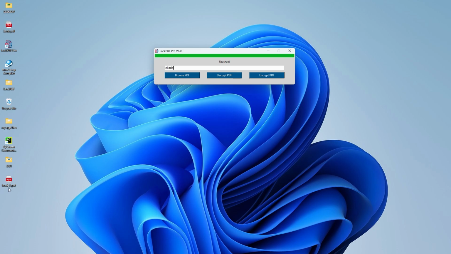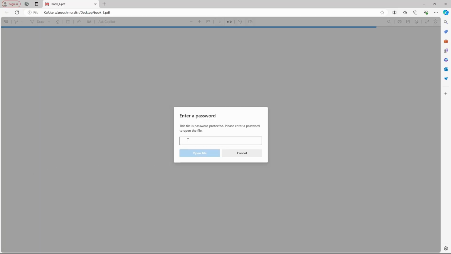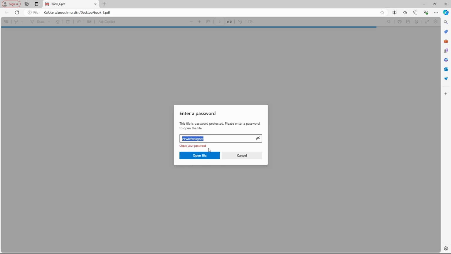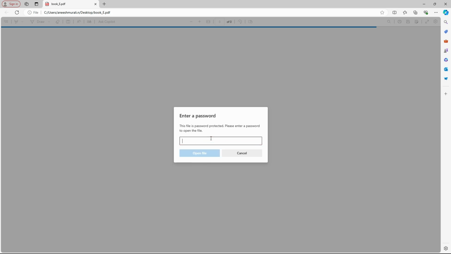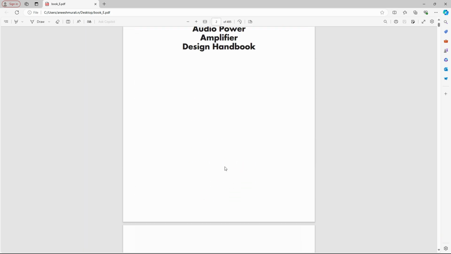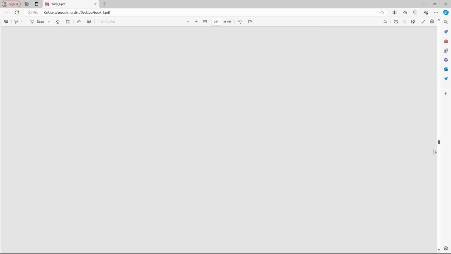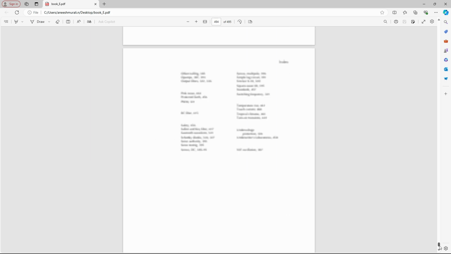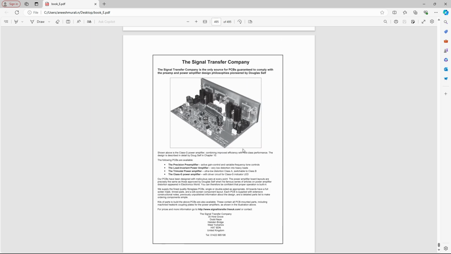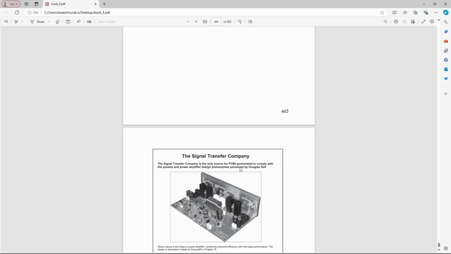With that said, I'm going to open the file. See, it is asking for the password. Try entering a wrong password to make sure it's working right. Oh yes, it is. Okay, enter the correct one. Open. There you go. Verify every page. Make sure there is no data loss on any of them. Yeah, 495 out of 495 pages. And this is the last page.